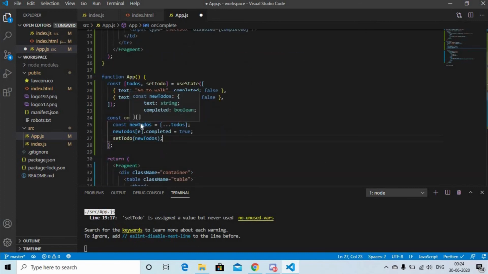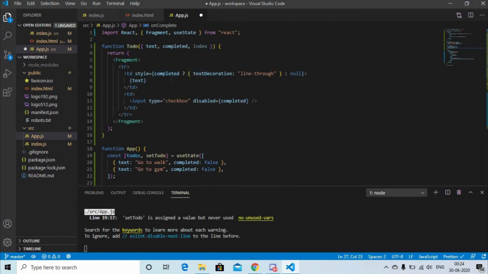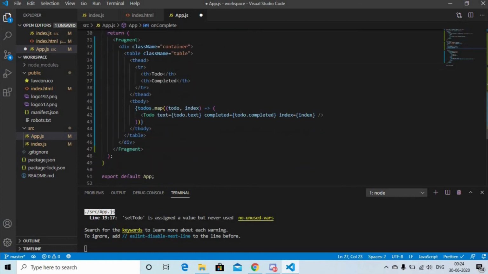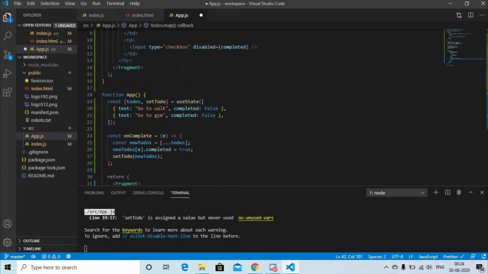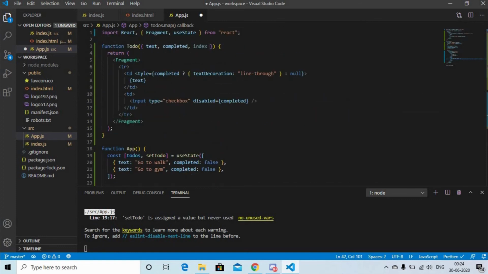So I need some way that this function could go here. The way I can do it is just passing it by the props. So I would just go here and write onComplete. I just pass the function, and we would get the function right here, onComplete. Now when should we do it complete?